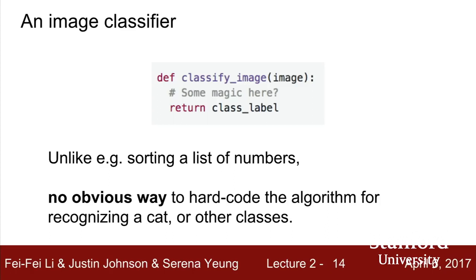But when we're trying to recognize objects or recognize cats or images, there's no really clear, explicit algorithm that makes intuitive sense for how you might go about recognizing these objects. So this is, again, quite challenging. If it was your first day programming and you had to sit down and write this function, I think most people would be in trouble.